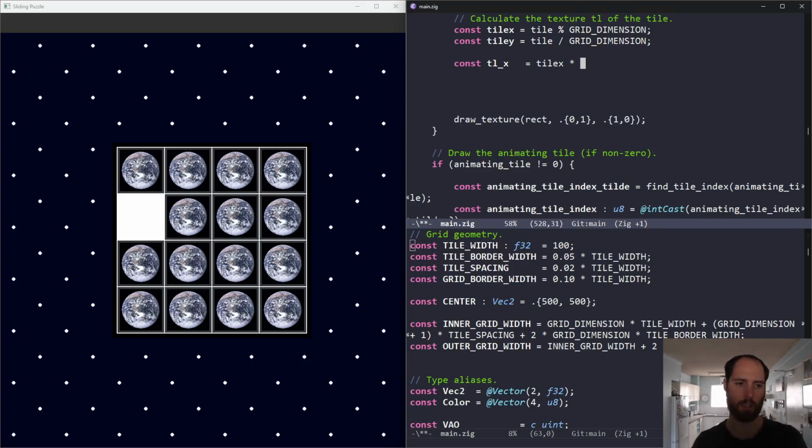So we need to add in copies of, well, for starters, we always have one of the tile border width. But then for every additional tile x, we'll need to add in two other borders.